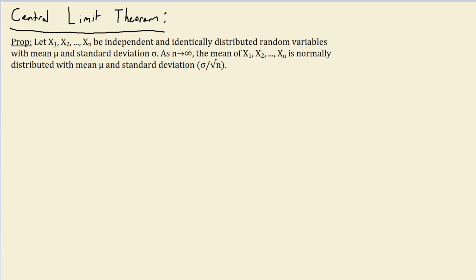So each one of these random variables would be independent and identically distributed according to the probability distribution of the population, in the context of sampling some larger population. And in that context, what the Central Limit Theorem would tell us is that as our sample size tended towards infinity, then our sampling distribution, or the distribution of sampled means, would be normally distributed with a mean of mu and a standard deviation of sigma divided by the square root of our sample size. And so that's a useful fact that we want to get to.